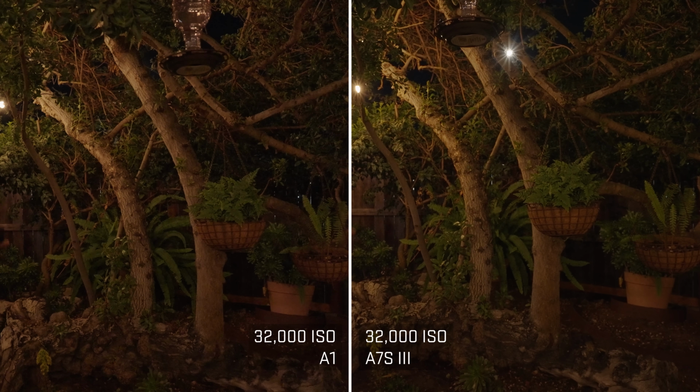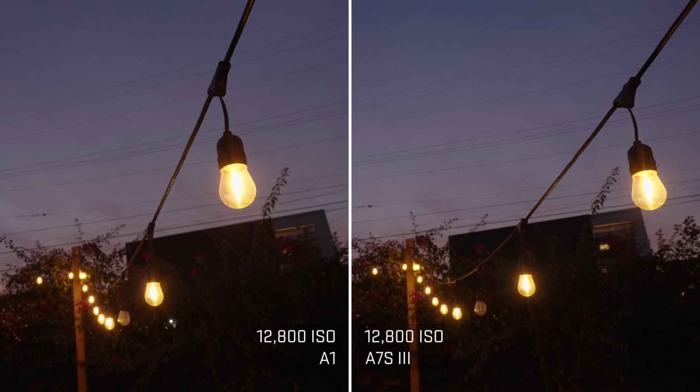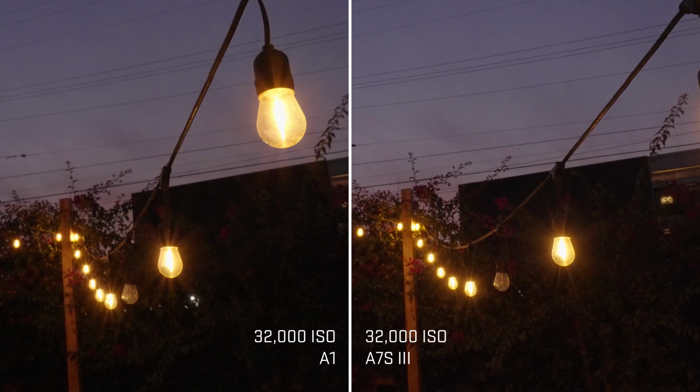So as expected, the A7S III takes the win for the best low light, but the A1 was right there on its tail. It still has that great backside illuminated sensor, which means more light gets to hit the sensor compared to traditional sensors. So even at the extreme ISOs, it was still doing decent.